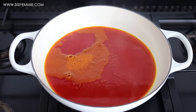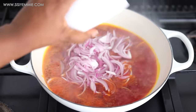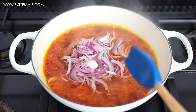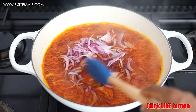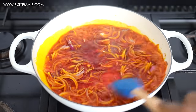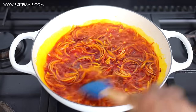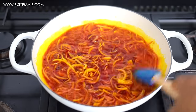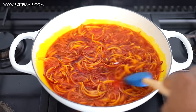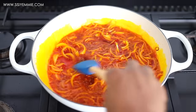Once I'm satisfied with how hot the oil is, I'm going to add the onion. I cut two onions and that's what we're using. I'm just going to fry the onion for about two to three minutes — when you fry onion, you bring out the taste and flavor of the onion. It has such a lovely flavor, and that's what we're trying to bring out.